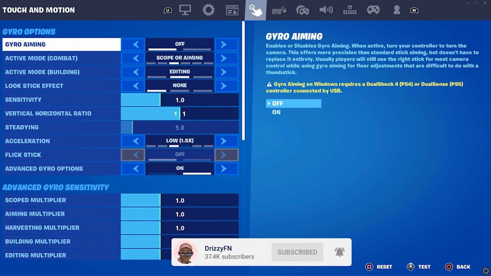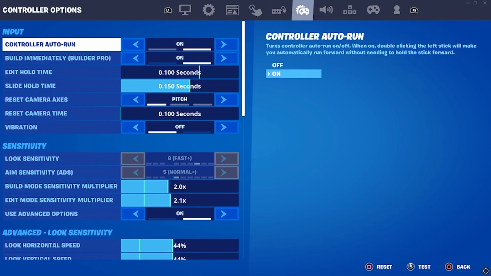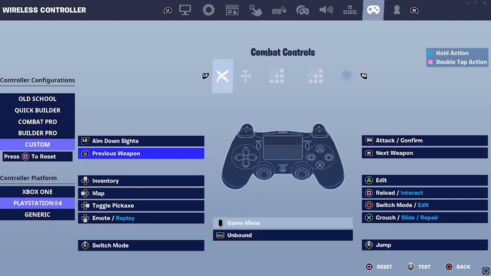Okay, so for the next one, you want to go all the way down to the controller settings. Now I keep my controller auto run on. Since my sprint mode is L3, I don't have a run bind. And I know all my controller players can relate. Let me know in the comments if you can relate to this.